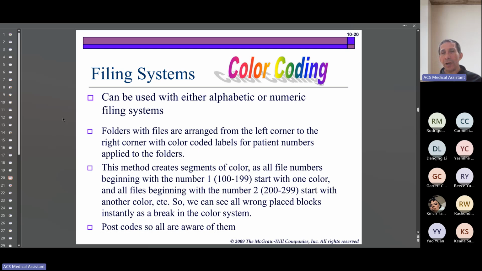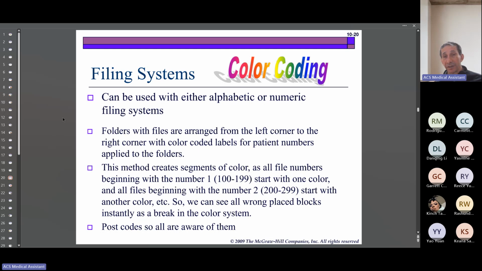So it says 1, 10, 100. Anything that has 1, 10, 11, you know that the first number is going to be colored in that fashion. Number 2 is going to be in another color. Number 3 is going to be in another color. Number 4 is going to be another color.